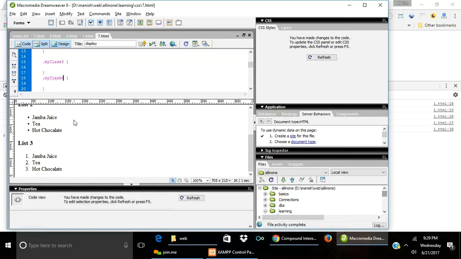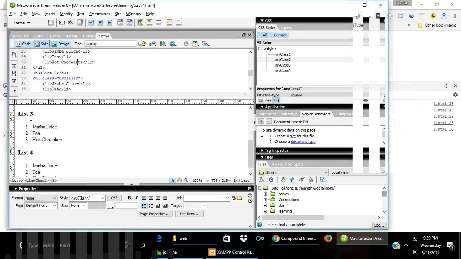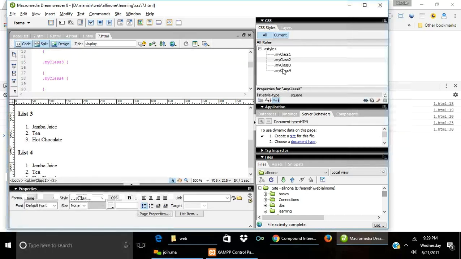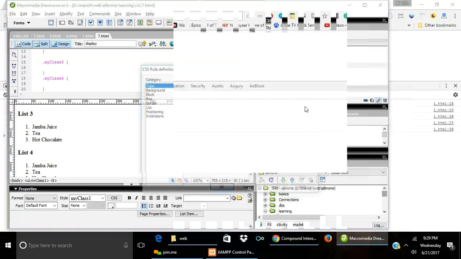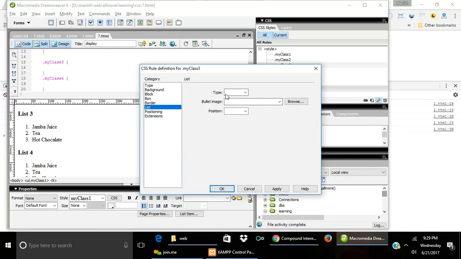Now I will go to the third list, third class, and I will edit it. I will go to the list. So we are right now seeing this type only, and then we will see this position and the image kind of thing. Right now let's do only this part.